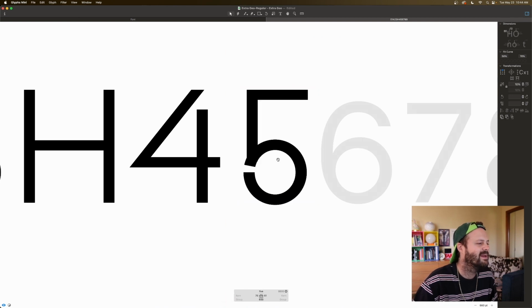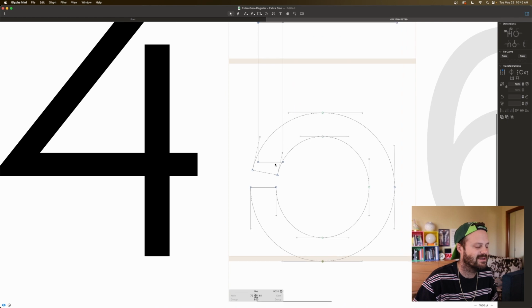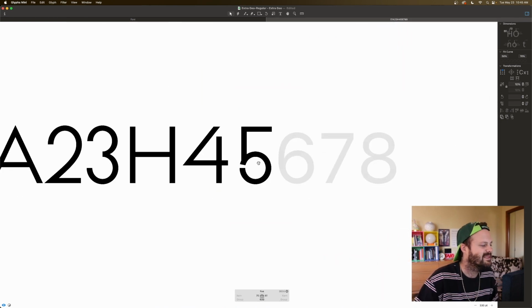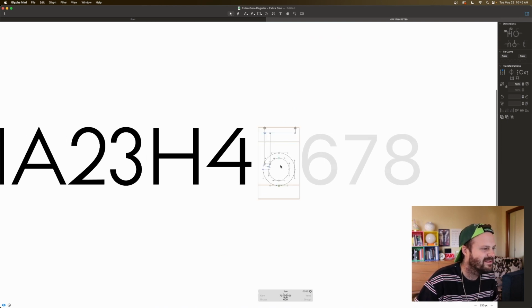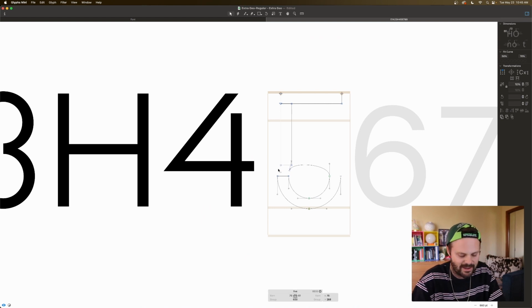But before I do that, I want to make sure that I'm happy with how things are curving. I'm happy with how things are shaped. But as I'm looking at it, I'm like, ooh, the circle for this 5, way too small. I don't like how small that is. I'm going to bump up that size. So, zooming in, I am going to, I think, delete this and delete these points as well. So I only have to work with half a circle.